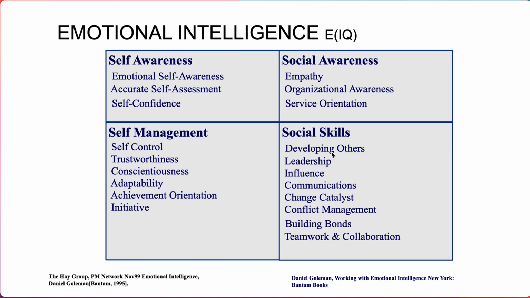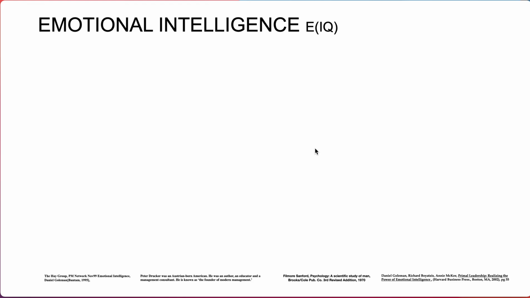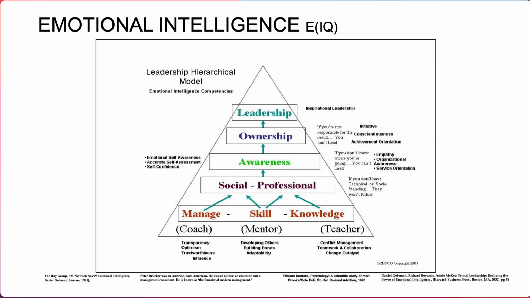Next, I want you to look at yet another model, and this is a model I created to kind of make sense out of all of this self-awareness, self-management, social skills, and so forth, and put it into a diagram that I think will solidify these concepts just a little bit. The leadership that you see below here, I created to represent what I believe are the observable characteristics of a successful leader. Fillmore Sanford says the most crucial factor in a leadership event are followers.